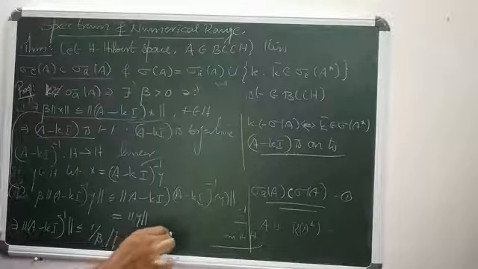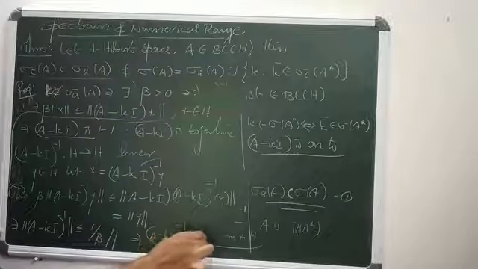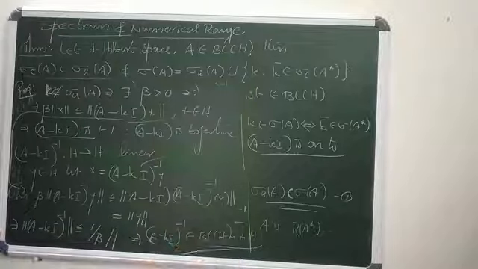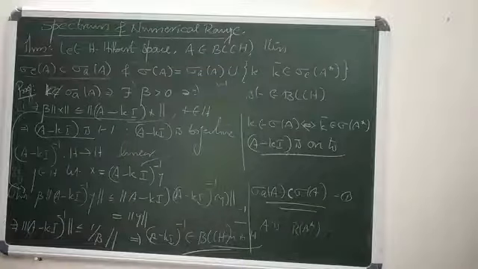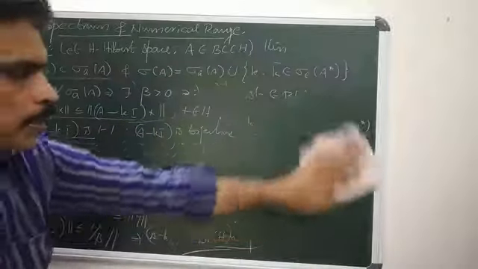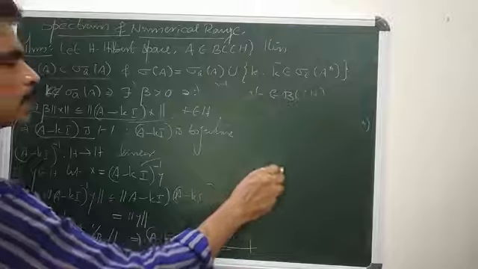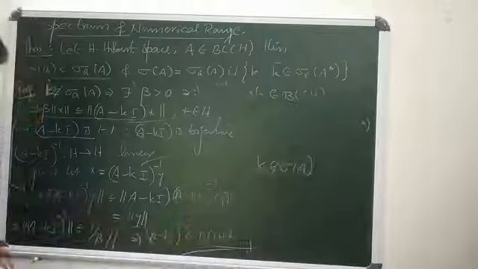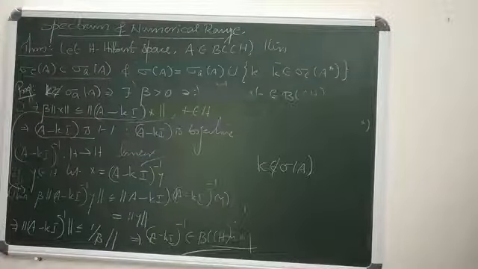That means (A minus K I) inverse is bounded, but it is linear, hence it is in BL(H). Therefore, (A minus K I) inverse is in BL(H) and exists. That means K is outside of sigma(A). So when K is outside of sigma_a(A), K is outside of sigma(A). So the reverse inclusion is also finished there. Hence, sigma(A) equals sigma_a(A) union the set of K for K bar in sigma_e(S). Agree?